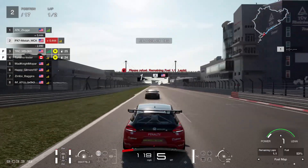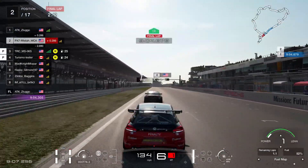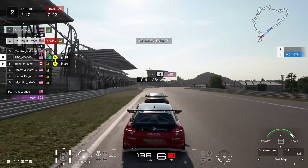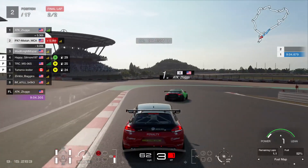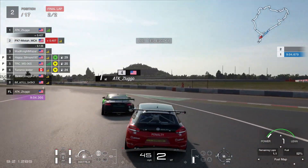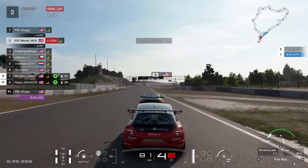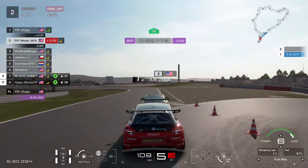Lester just pitted. He was on the racing medium tires and he's going to have to refuel quite a bit. He was nine seconds ahead of us and we're basically never going to see him again because he's going to be stuck in the pit stops for a very long time. Believe it or not, the pit stop for this race is ridiculously long — depending on how much you have to refuel, you'll be losing around 28 to 35 seconds. So don't pit — do the fuel saving route.